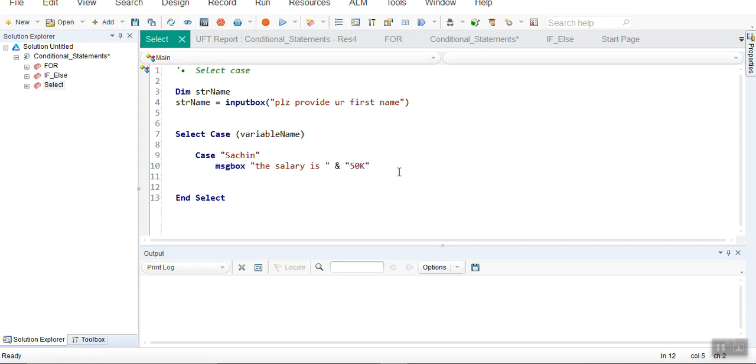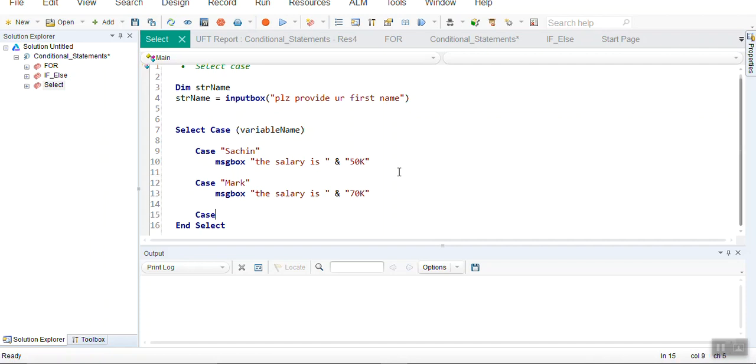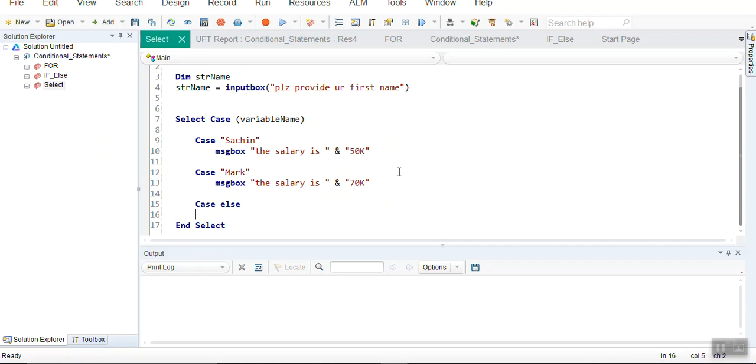And if the user provides the input as Mark, it prints the salary is 70K. Case, and then you can add a case else statement. Let's say the user provides an input for which you have not written the case, but you want to print a proper message. You can say message box, cannot find the user.